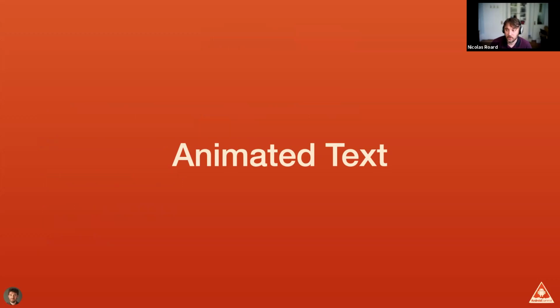Another thing that we've been experiencing with MotionLayout is some difficulties about animating text. So we're actually thinking about introducing a helper object to do simple text. It's not going to be that you animate an entire paragraph of text, but most of the situations we've seen, people want to animate just a title or a subtitle, stuff like that. And we think we can provide a small view that would do that specifically, but do it right and fully integrated with the rest of MotionLayout. Next.